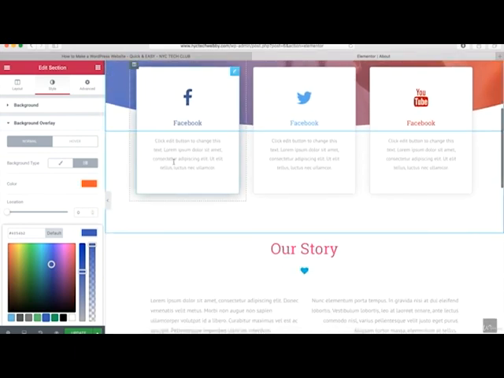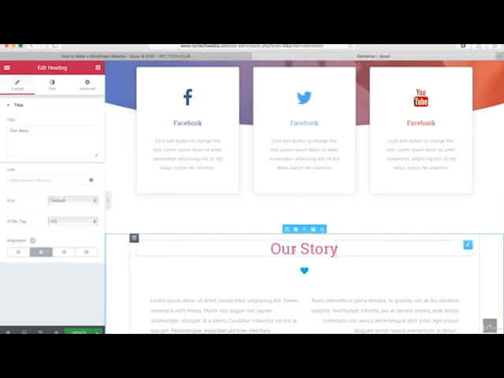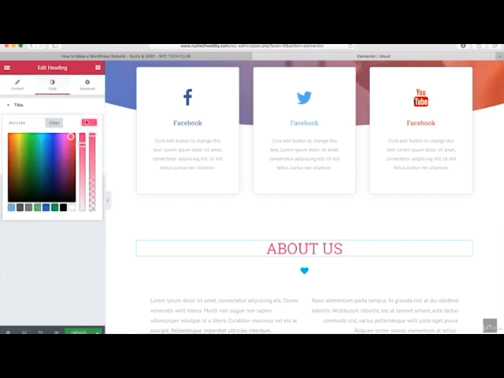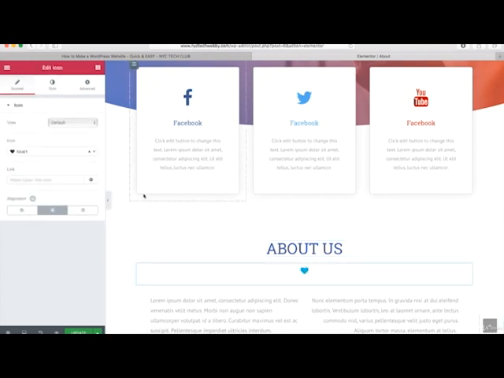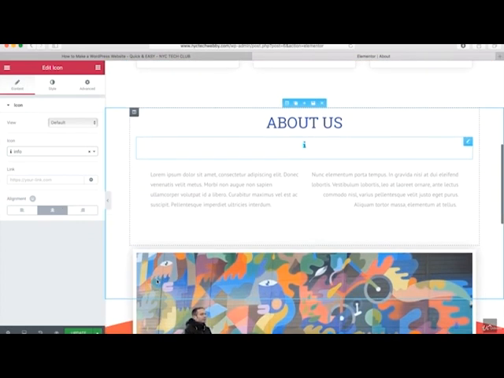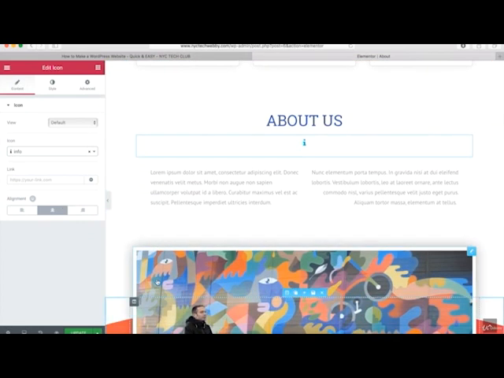And then if you want to change any of this other stuff, we can go in here. I can change our story to About Us. So maybe I'll just type About Us right here, and we can change the font color by highlighting this and then going into the style tab and changing this again to the site colors that we like. And maybe we'll change this icon right here so we won't have the heart, but we'll go in and just change it to something else. So I'll just select this eye right here for info, and I think that looks pretty good. And again, you can do whatever you want to your About page.